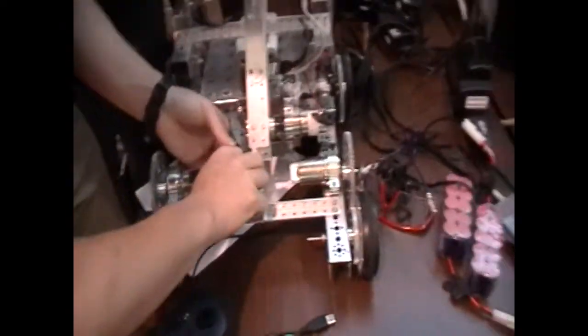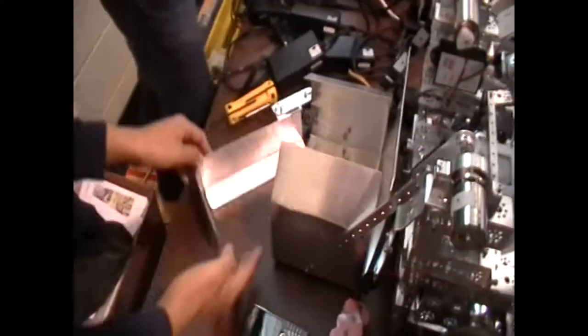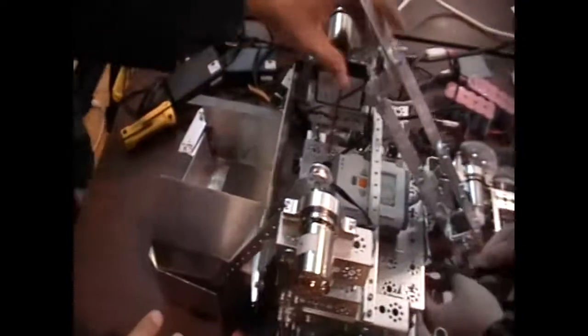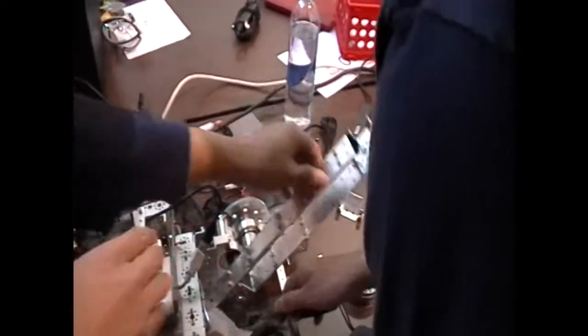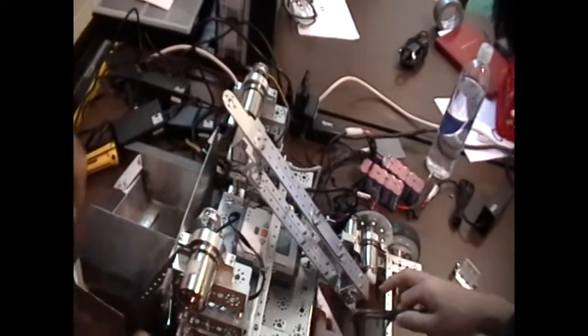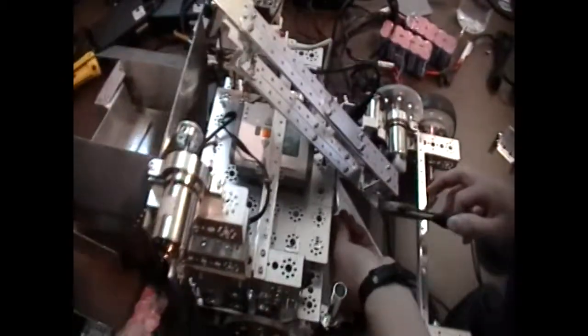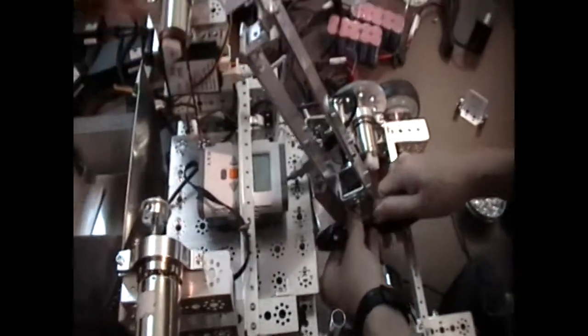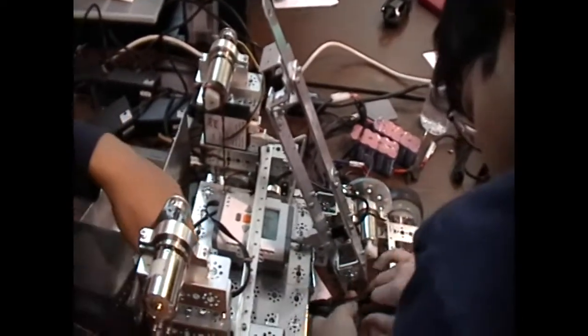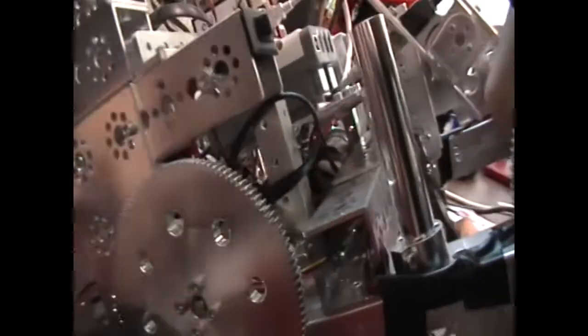What we've got on the front is a giant kind of plow that collects the racquetballs with the servo. It's dual-wired — these motors are dual-wired together so they work in tandem. What this back arm does is it goes down to the right height to snag a crate, pulls it up, the crate is right here, and this will dump the racquetballs inside. It's essentially a cross between a pickup truck and a tow truck. Under here is all of our wiring, hidden away between two plates of metal so that it's basically impervious, because we had trouble with wires getting caught last year.